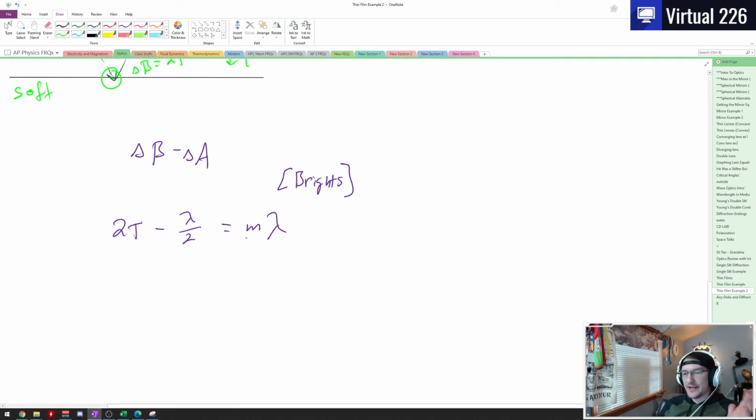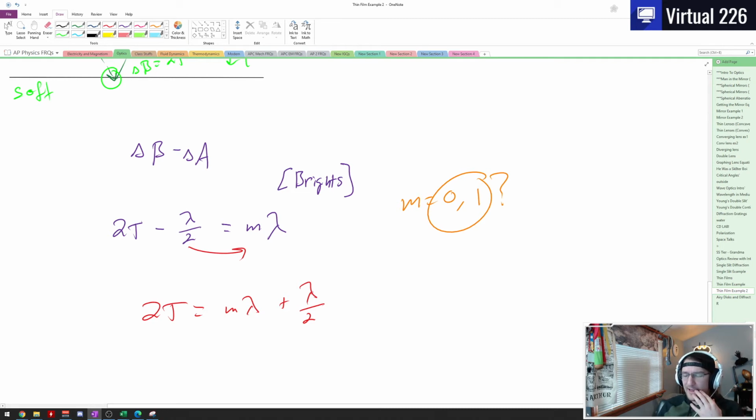So if we want to find a maximum, what might be the best thing to do first is just to put all of our lambdas together. So we can move this lambda over and just say, look, 2t equals m lambda plus lambda over 2. Because what we've been thinking in our mind is, should m equal 0 or should m equal 1? Which of these should it be? Well, we want to choose the smallest value of m such that we still have some thickness here. And in the prior examples we've done, or some of them, if we made m 0, the thickness would be 0. But this time, if we make m 0 and this goes away, we still have stuff left over. We can still have an object.